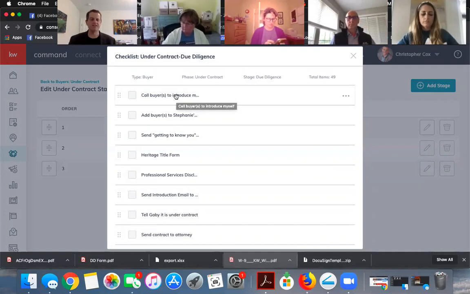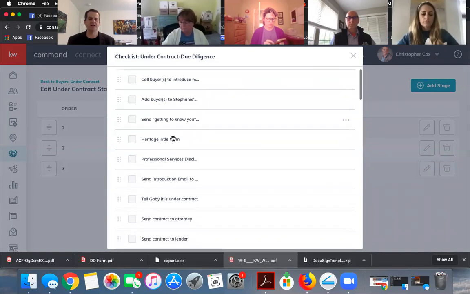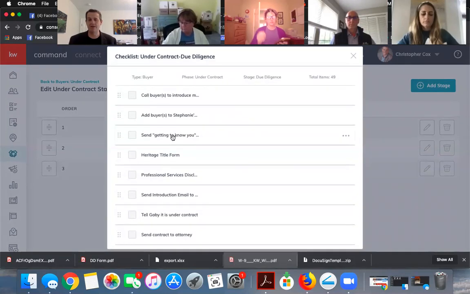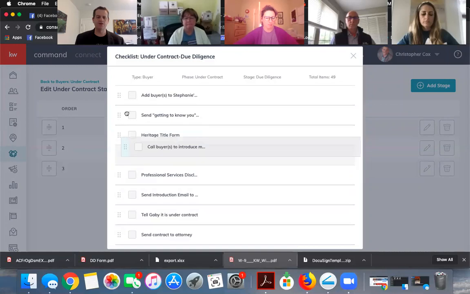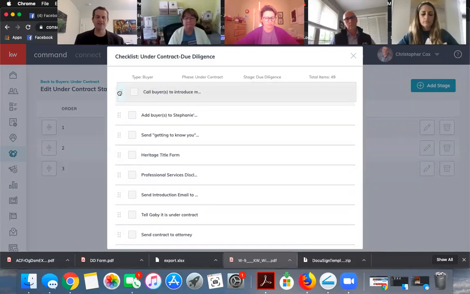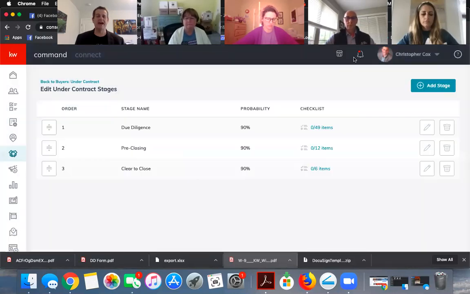You can edit this order, drag and drop just like in the other stages to move them around. And you can see we've got a total of 49 action items that become tasks for that part of the transaction. From there, you can assign them to the actual opportunity and to the people within them.